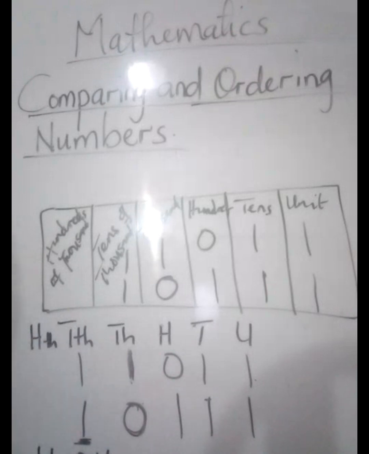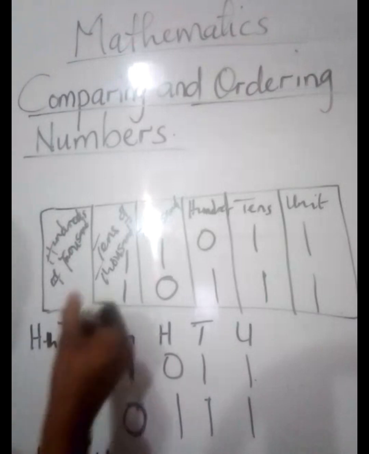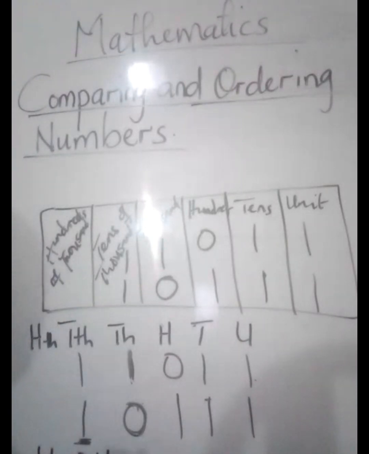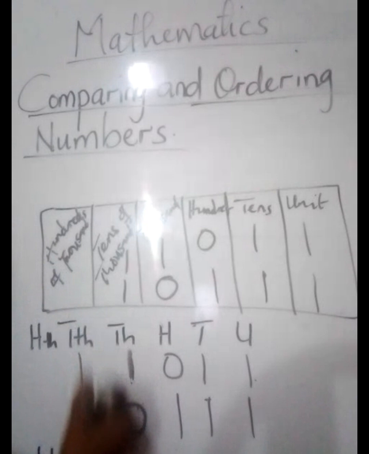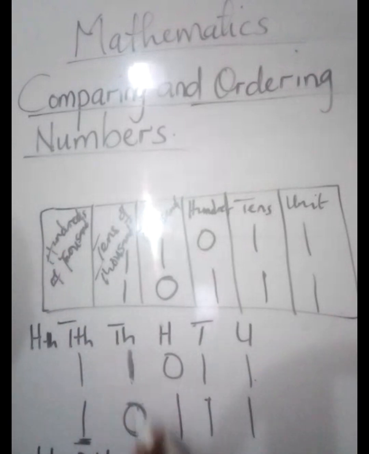This is always where you start, from this end, because the value of the numbers in that end is larger. From the left end, they are larger. So when you're considering which is bigger and which is smaller, you always start from this left end and walk towards the right. Any position you get to where you see differences, you check that, and from there you should be able to get which is bigger and which is smaller.